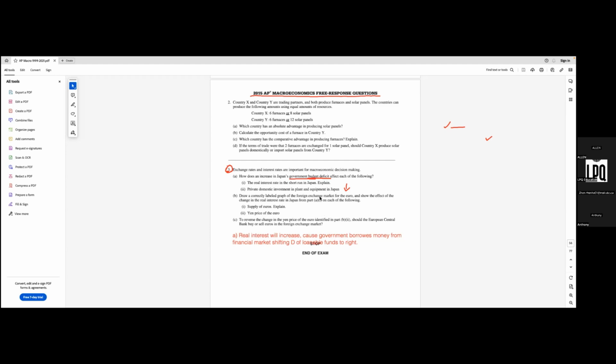Okay, for B, you only need to build the graphic model for the European Union. Actually, the question here is easier than the lecture notes. In lecture notes, we do the graph for both countries, but most likely in the real re-examination, you only need to do one graph for one country. So for B, we do the graph first. From lecture notes, we always put the home currency on the horizontal axis. Now you are the European countries, so you put Q of the euro on the horizontal axis.